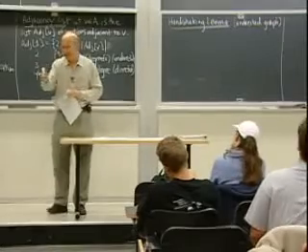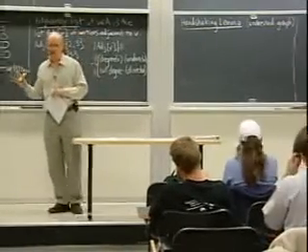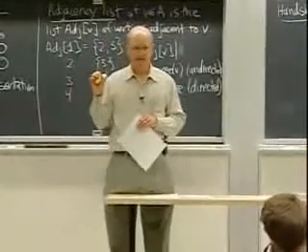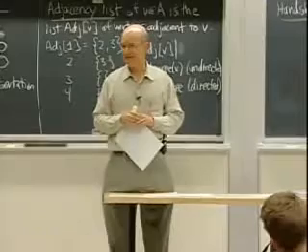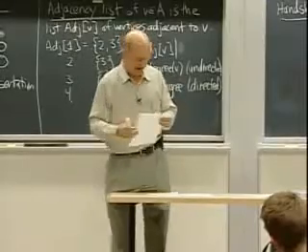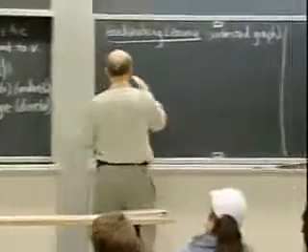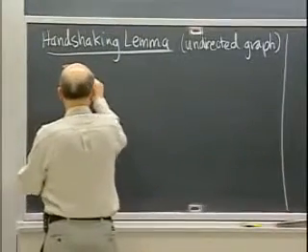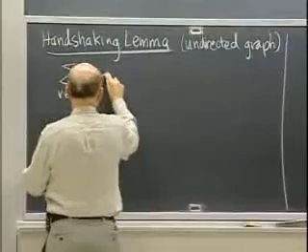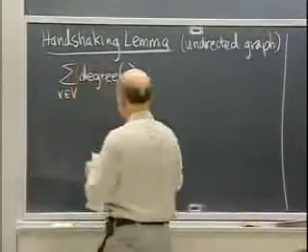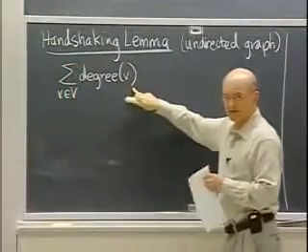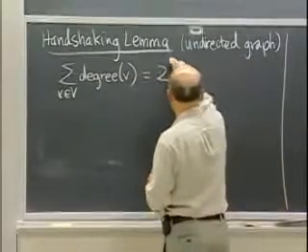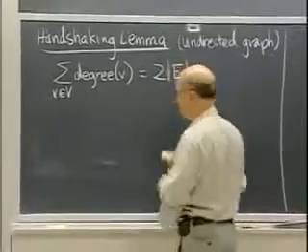Okay, so it says, how many did you shake? How many did you shake? How many did you shake? Adds them up, and that number is guaranteed to be even. That's the handshaking lemma. Or, stated a little bit more precisely, if I take for any graph the degree of the vertex and sum them all up, that's how many hands everybody shook. That's actually always equal to twice the number of edges.